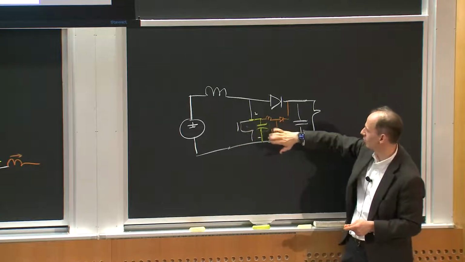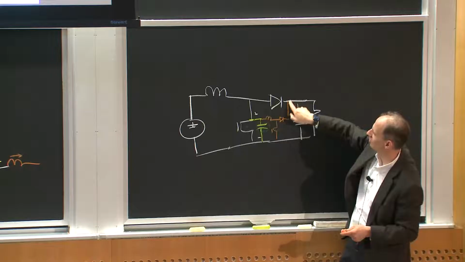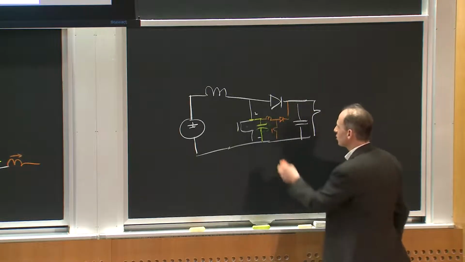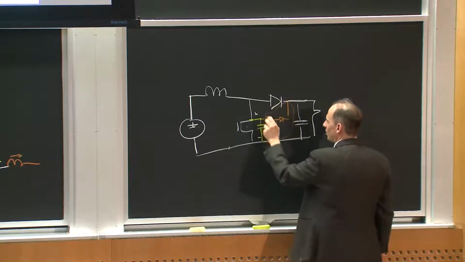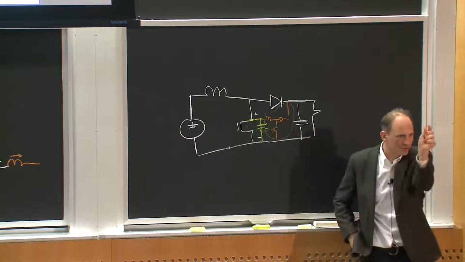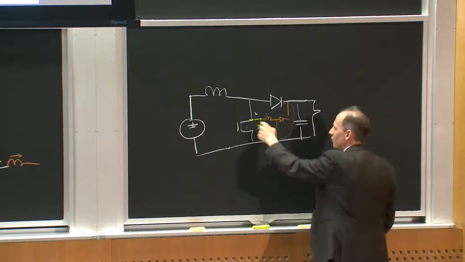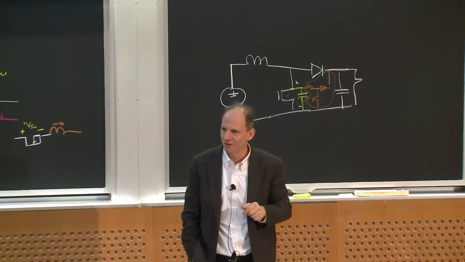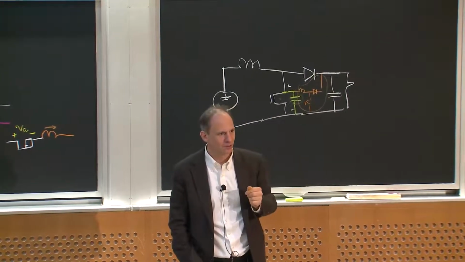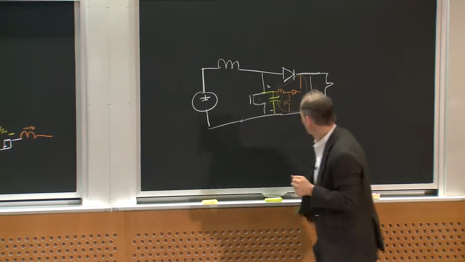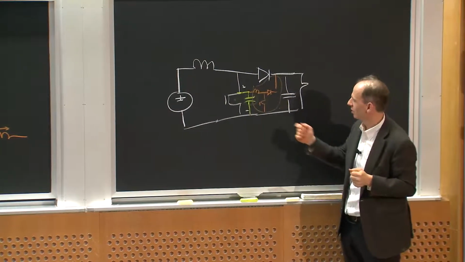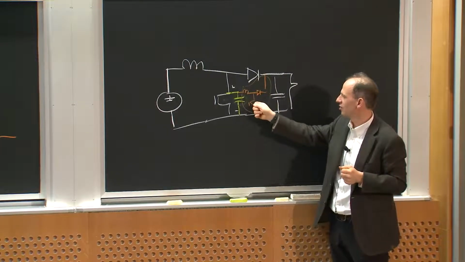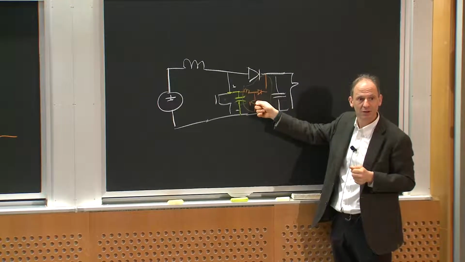Then for the orange circuit, I turn this thing off, and this inductor current goes to the output and gets delivered. So the orange circuit's entire job is this: it only runs once for a very short time to recover the energy that's on the capacitor so I can get zero voltage turn off and zero voltage turn on. This is called the zero voltage transition converter. The main converter in white is soft switched. This converter has zero current switching.